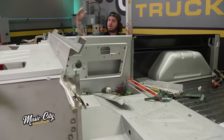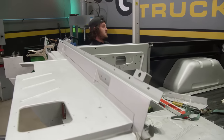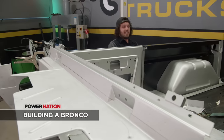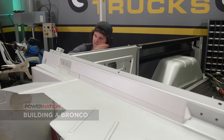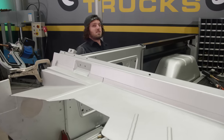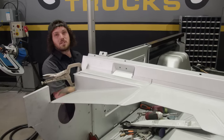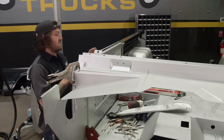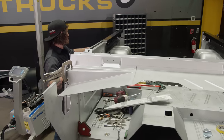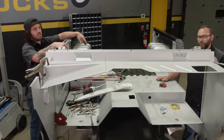Now, as you can see, we got a bunch more panels clamped into place, like the cowl and door. And that's because we got the quarter fully welded in, and this is our starting point. So we got our nice door gap that we want. Now we can build the rest of the truck forward. But this is where panel fitment comes into play. It's a bunch of two steps forward, three steps back, moving things by 1/8 of an inch, 1/16 of an inch. Because if you take your time and get those panel gaps right, all those body lines, make sure everything's square, you're going to have a really nice product at the end.